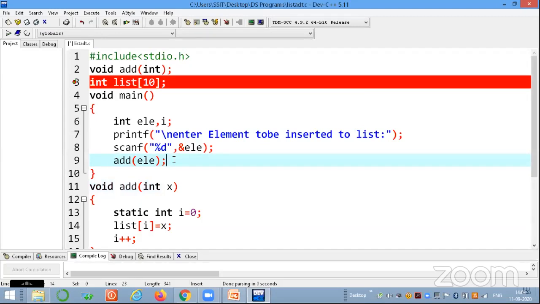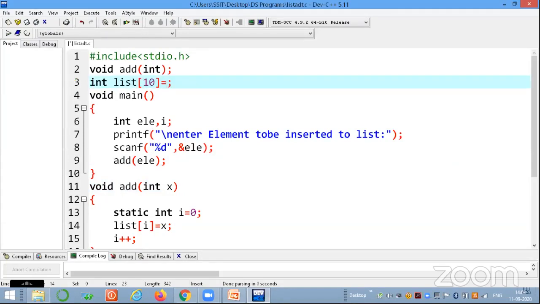Okay. So let us take list of 10. So this list of 10 initially, I need to take some compile-time initialization to this one. That is list of, let us take 5, next 6, 8. So already with 3 elements.